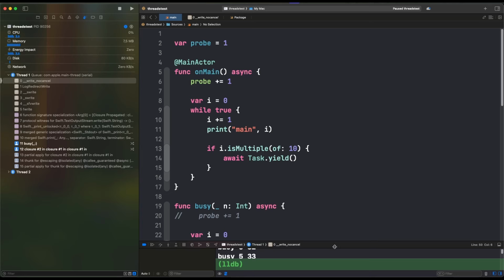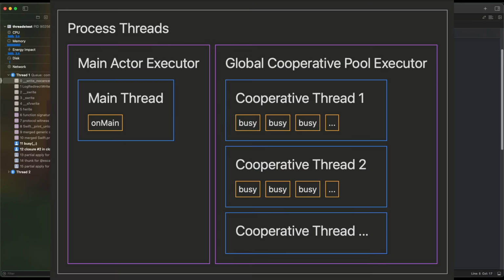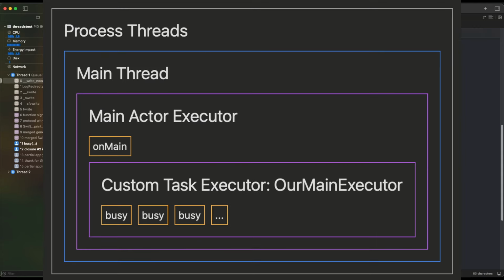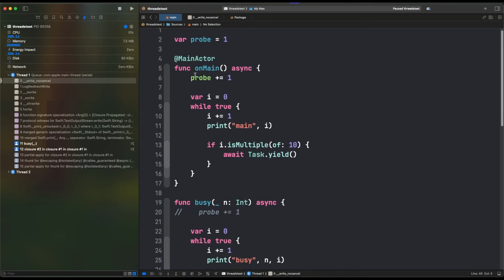We see here how we just wrote normal looking async code. It was able to run on the default configuration for this MacBook, which had a lot of cooperative pool threads and the main actor thread, right? But also I've been able to trick it. So you could imagine that maybe this trick was not part of me playing, but actually I took this code and ran it on different hardware where only one thread was available, right? So sort of what JavaScript does every day, which only has one thread available on normal code. But the point is, I didn't have to change anything else. I didn't reshape my code.